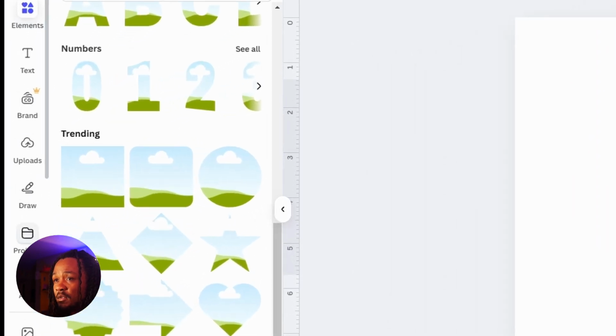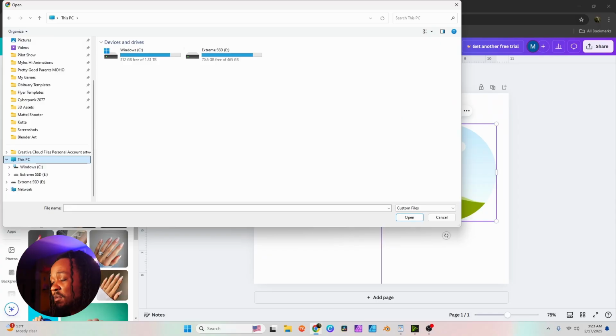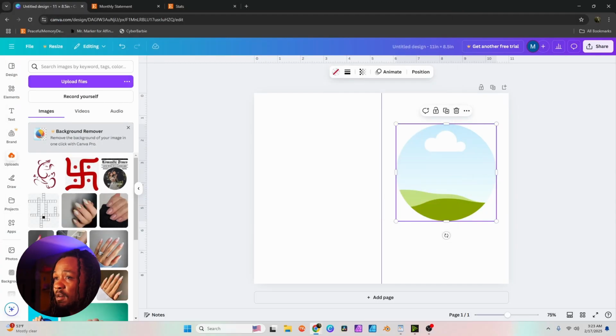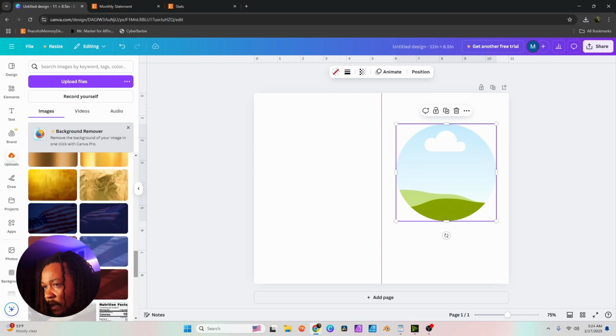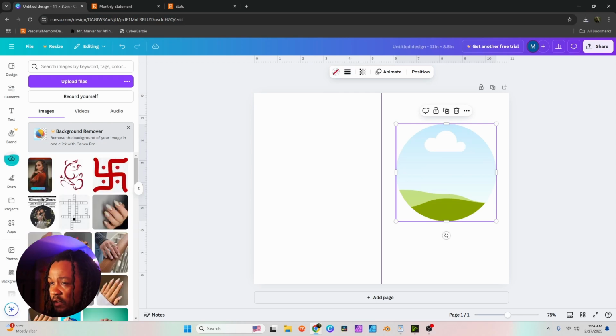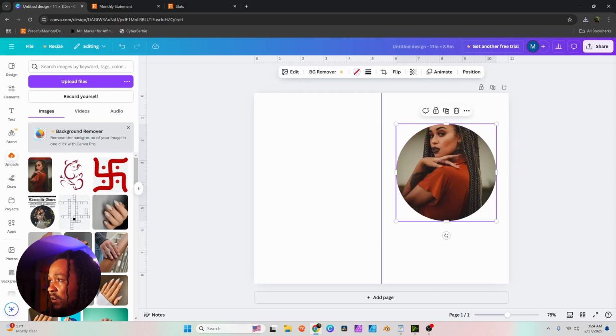And then you scroll down to where it says uploads, and you're going to upload the files that you need to use. So you'll click upload, and then once we find our files, we'll just click open, and then they'll load over here, and then we can drag and drop them. So I'm going to go ahead and do that. All right, once you click upload, your picture is going to load right here, and then it's going to take a second. When this bar depletes, that means that you can now hold it, click, and drag over.